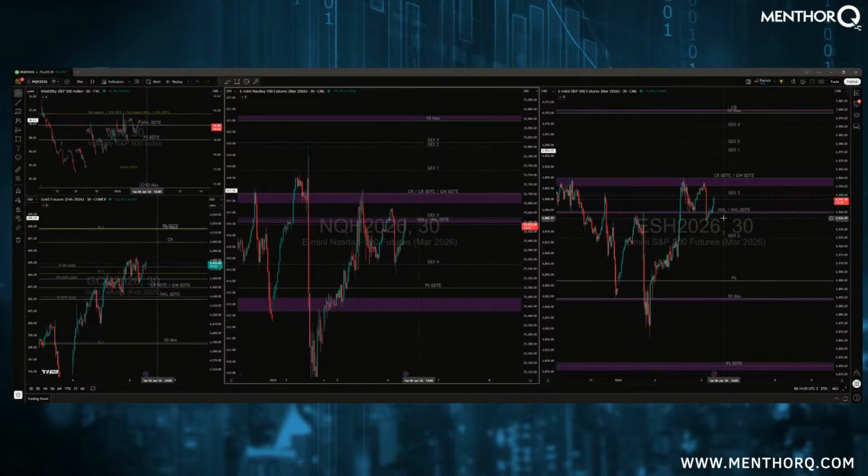And this is really the power of MenthorQ, what we can use. I'm using this also. I'm using real-time options data. I'm using level 2 data. But the trading roadmap is my guide. It's my map for the day. And I'm relying on this, and it's helping me to redefine my entries.